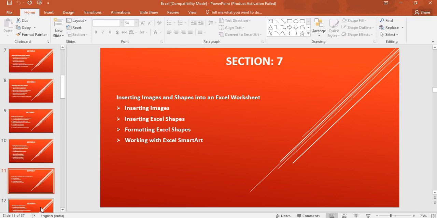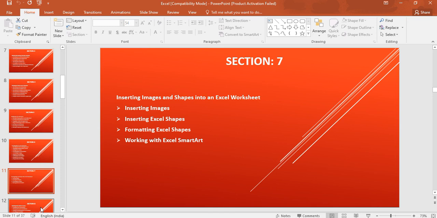Then coming to section 7, inserting images. Suppose I have a student information table and I want to insert the student images also. We'll see how to do that. Then inserting Excel shapes. Suppose I have a page and I want to move from one page to another page.